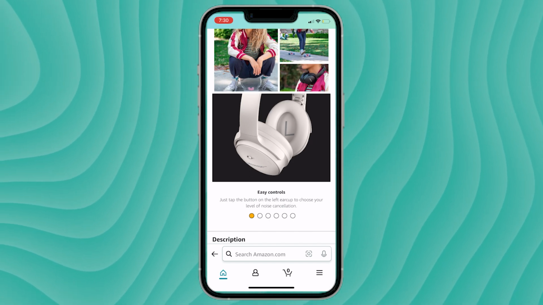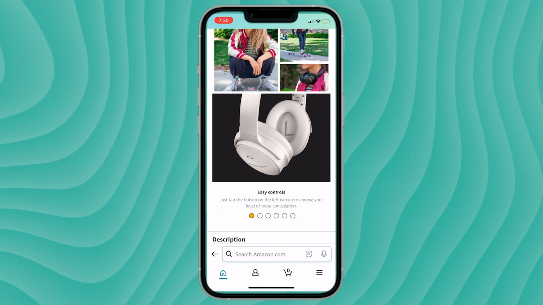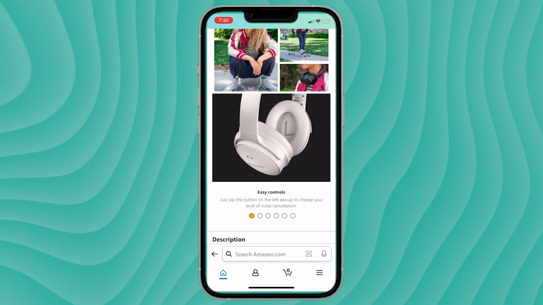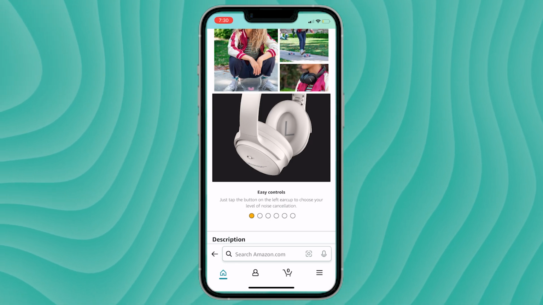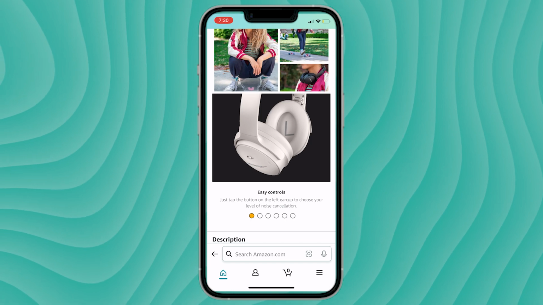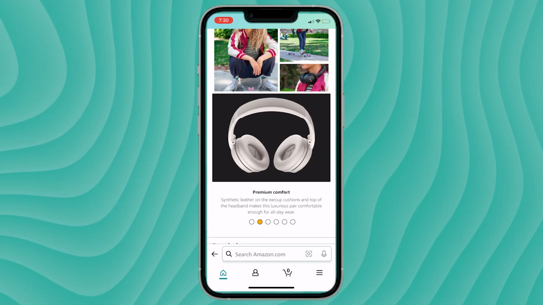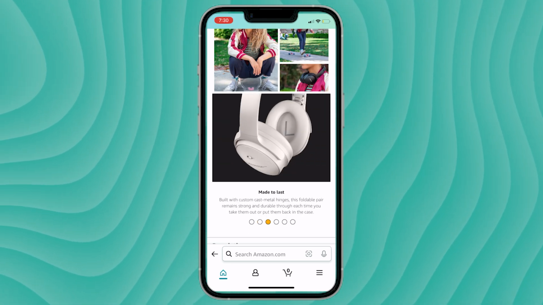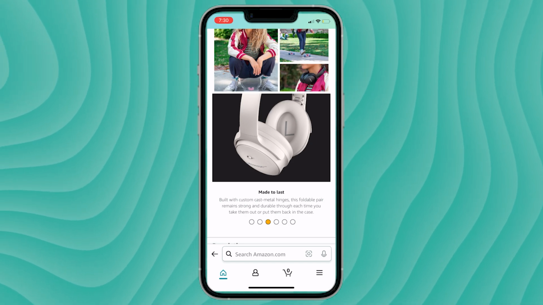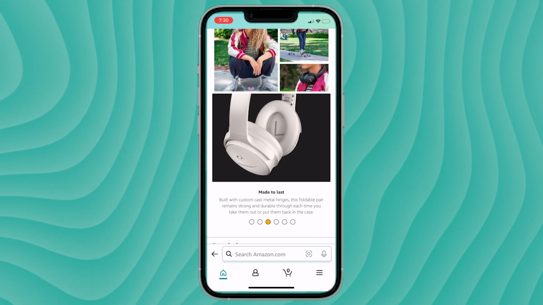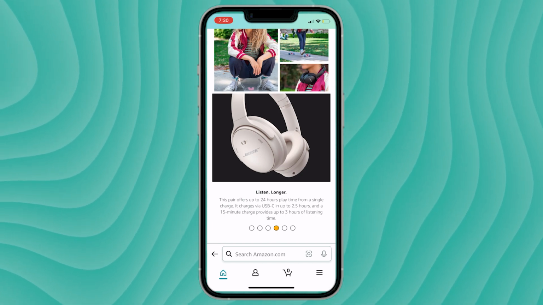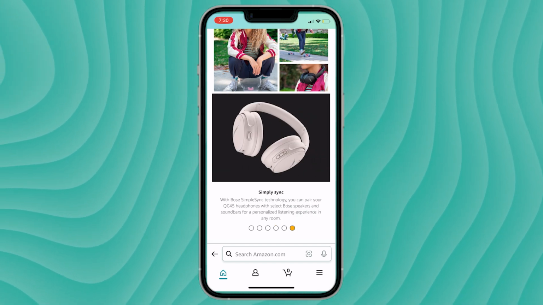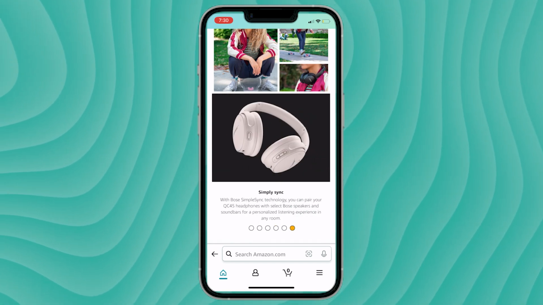And another thing you might notice is that the interaction on the mobile version is completely different from the desktop version. On the desktop version, we were hovering over each hotspot. In here, you don't quite have the same capability. What you can do is scroll on the side, so you can scroll to the next image and different features of the product. You're still given the same kind of text with the header and the body text, but instead of being able to hover over them, you're actually just swiping onto the next picture or the next feature.